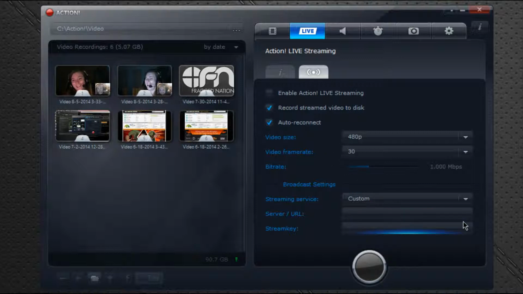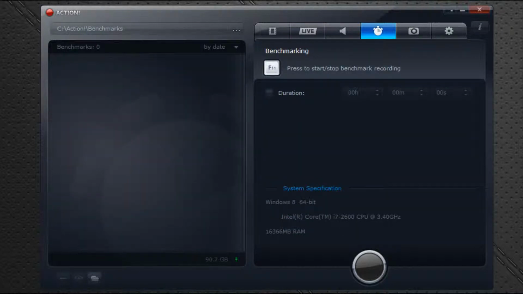So it's really the multi-tool of recording software. You get pretty much everything you need right in one package. And I was really happy to go over and do some of this stuff here. So here's your recording benchmarks. This lets you know when you're recording what frames you're going to get, things of that nature.